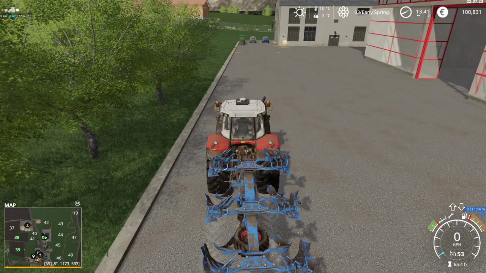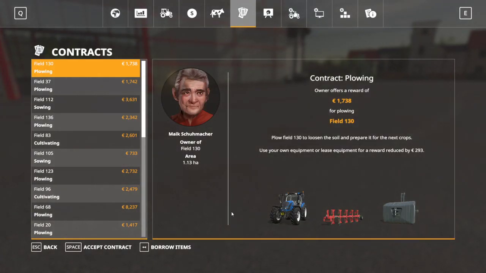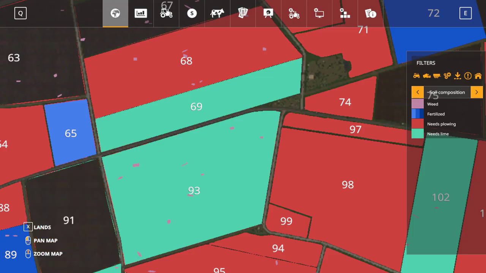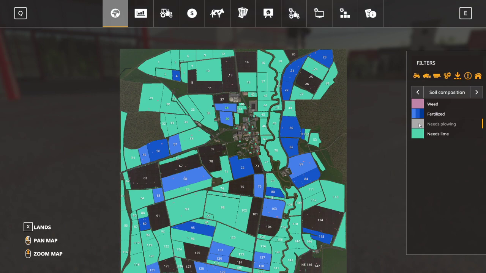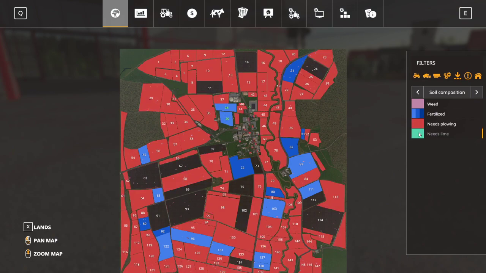Okay, well, we'll turn the engine off, jump out, and cash in the deal. 4,800. So that should give us 3 contracts done, 2 today. But it doesn't count for work. We have cultivated some of our own land, so that's good. We've got more work to do there, though. Zoom that out. There's a lot of ploughing needs done on this map, and pretty much just as much liming. Our 2 fields do have fertilisation on them, so that's a good thing.